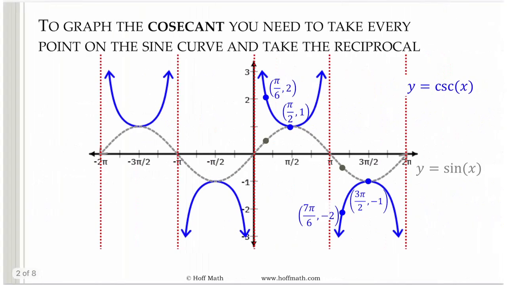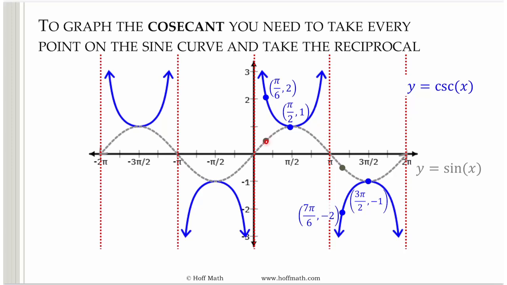The first thing is that students need to be familiar with what the parent graph of the cosecant function looks like, which is based on the sine curve, since the cosecant is the reciprocal of the sine curve. So I would graph the sine function here, and you want to look at some key points. For example, everywhere that the sine function crosses the x-axis, the cosecant function is going to have a vertical asymptote. And then looking at pi over 2 comma 1 or 3 pi over 2 negative 1, you want to do the reciprocal of that y value. Well, the reciprocal of 1 is still 1, the reciprocal of negative 1 is still negative 1.